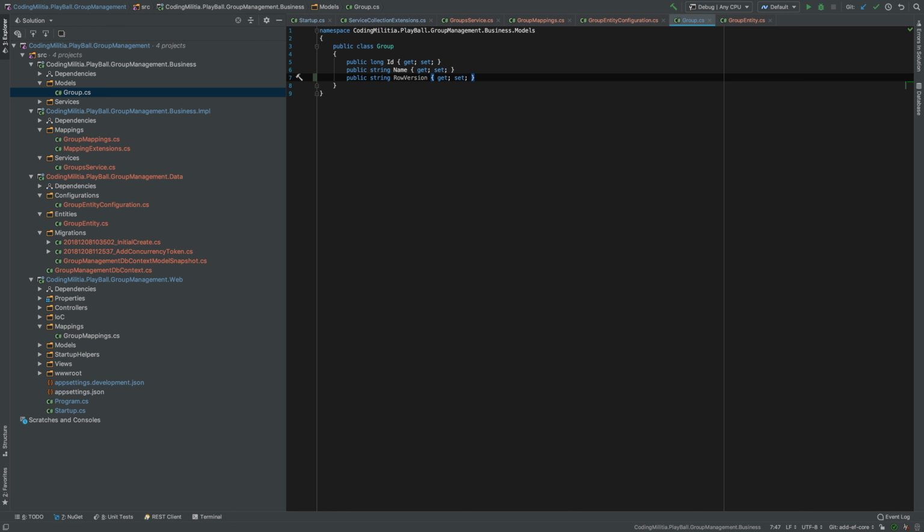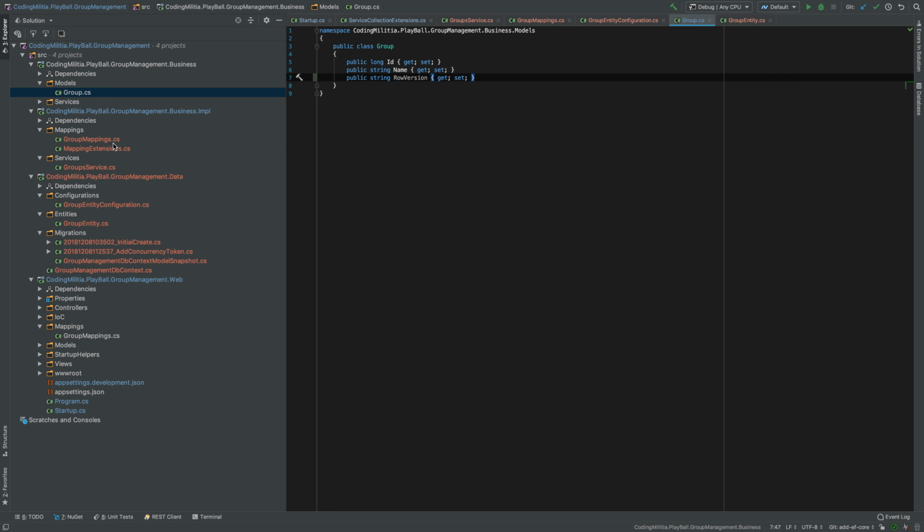If we are using SQL Server, it will probably be a byte array. So it's better to, I prefer at least, to put a string and then convert it in any way.